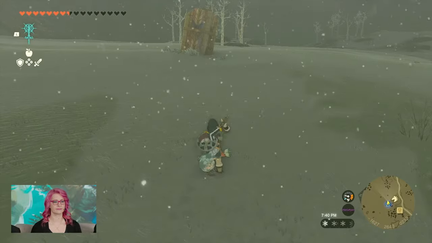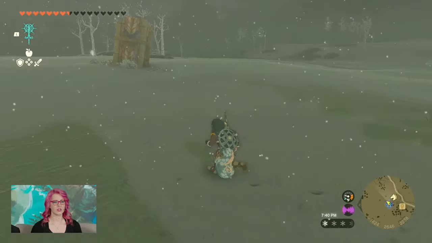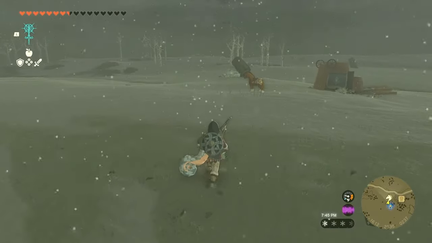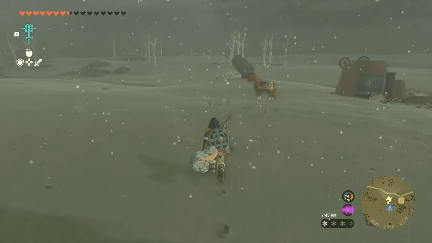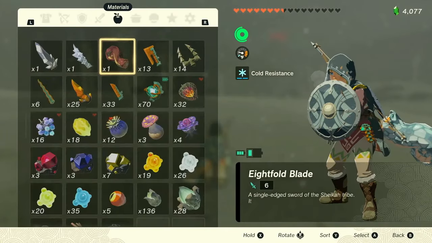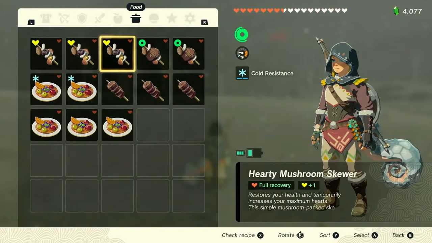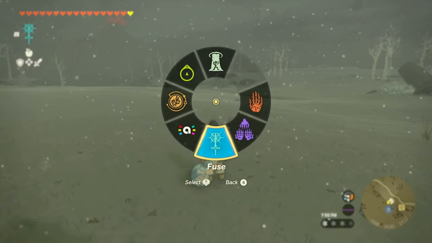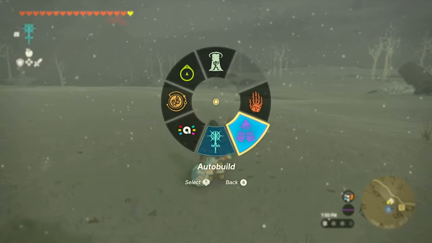Very excited. Okay, so I have my horse out here, Marble, waiting so faithfully for me. But I think this is also a great time for us to eat a snack. Good call. More prepping. Yep. And then I want to show off something I made earlier using auto build.